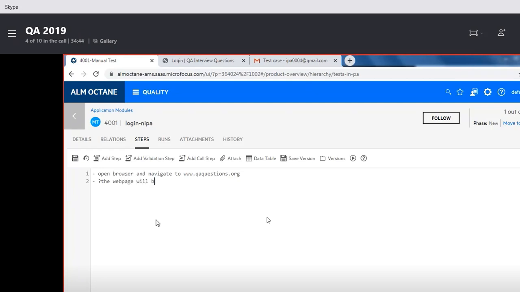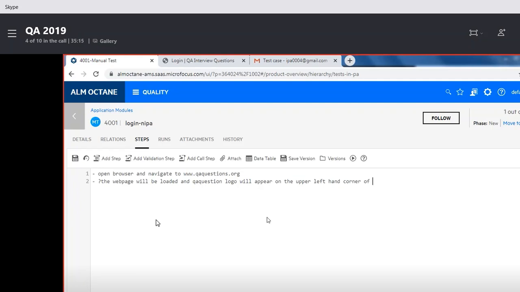Web page will be loaded, and QA questions logo will be displayed on the upper left corner of the website. Okay, that's fine.